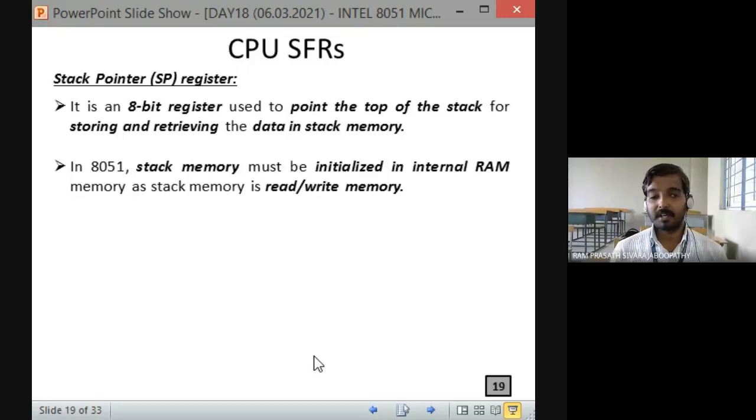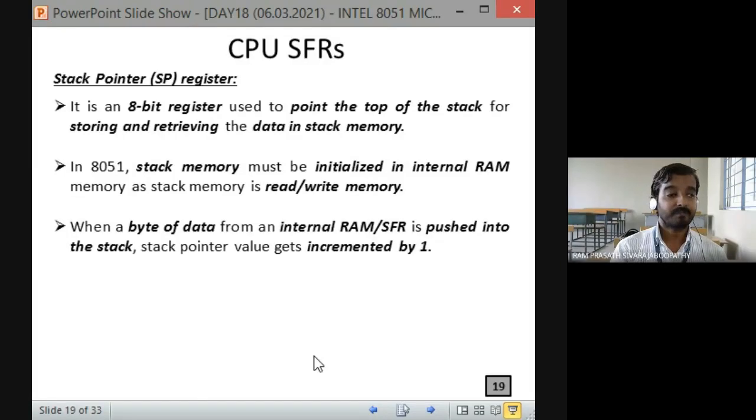See, when we go to external memory, what about the size of the address line? Yes, very good, Anthony Surya. Because the internal RAM address size is 8-bit, it can point to any memory location in the internal RAM. When going for external RAM, it is 16-bit. Fine. So we have only an 8-bit stack pointer register. It cannot point to the external memory. Fine. That's the reason. Very good.